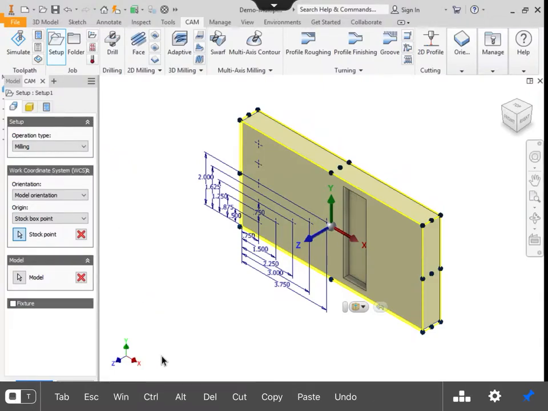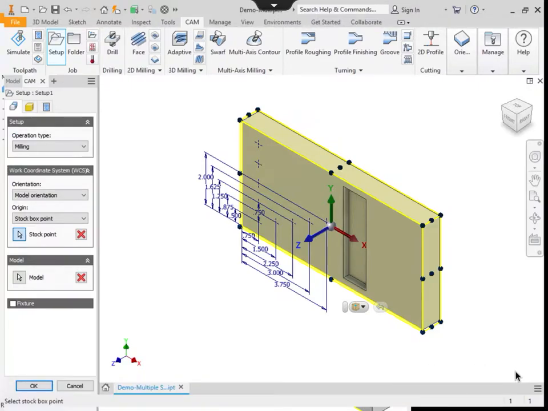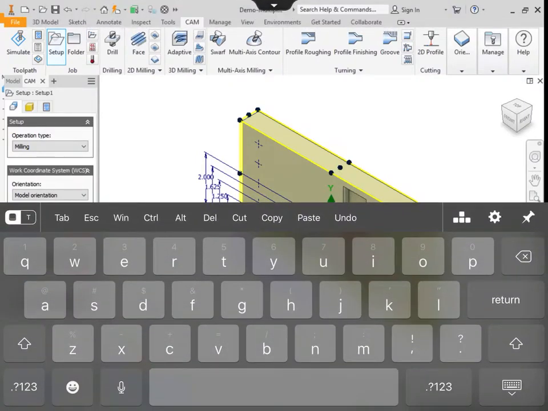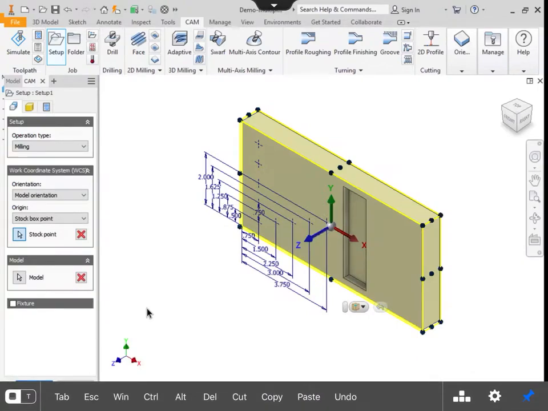That's because I like working with this keyboard shortcut that's pinned down here at the bottom. In order to work on this over on the right-hand side, I need to unpin it, that blue pin, and now I can fully access that OK and cancel button at the bottom. However, after I'm done, I definitely like working with that, so I'm going to bring my keyboard back up and repin it when I'm done using it.